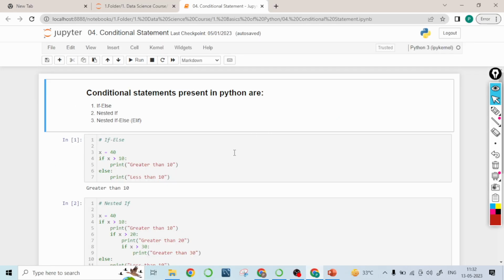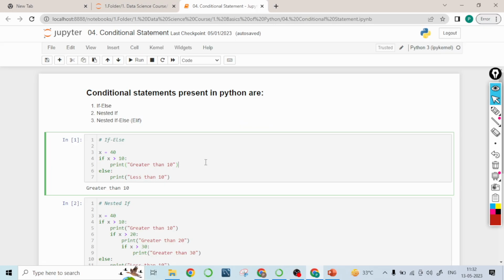All right. So let's look at this very particular problem. It says x equals 40. So we have assigned a variable x containing the value 40. Now if x is greater than 10, this is the if keyword followed by the condition, right?